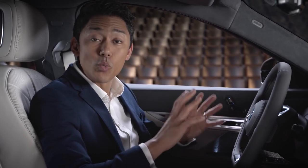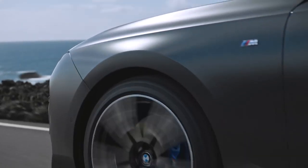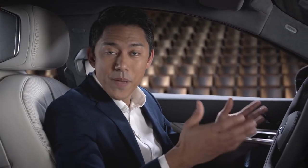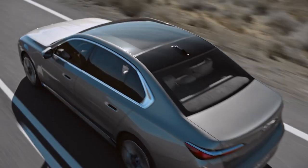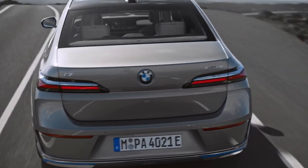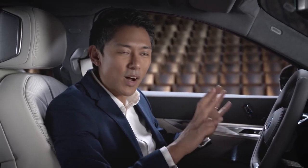The expanded BMW My Modes are just one of the new features taking intelligent convenience, individualisation, comfort and safety to a state-of-the-art maximum on the road. A complete range of drive variants — from combustion engine drives with powerful 48-volt electric system support, over the newest generation of BMW plug-in hybrid technology, to fully battery electric drive with a range of more than 600 kilometres according to WLTP — fits every discerning lifestyle with power and efficiency. A new chassis development offers superior driving dynamics and comfort in all drive variants. The latest BMW driver assistance systems include partly autonomous driving features up to 130 kilometres an hour depending on country, and a new remote-controlled parking functionality operated via the My BMW app.